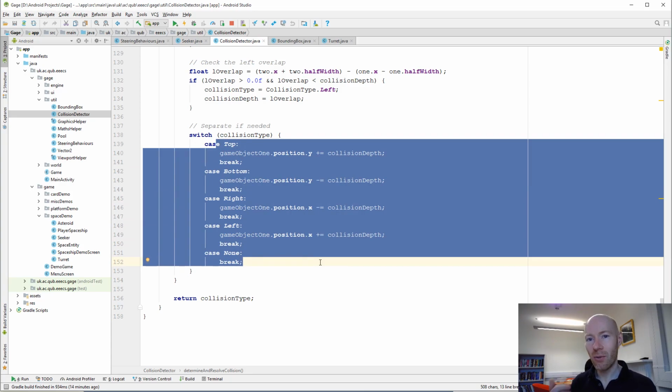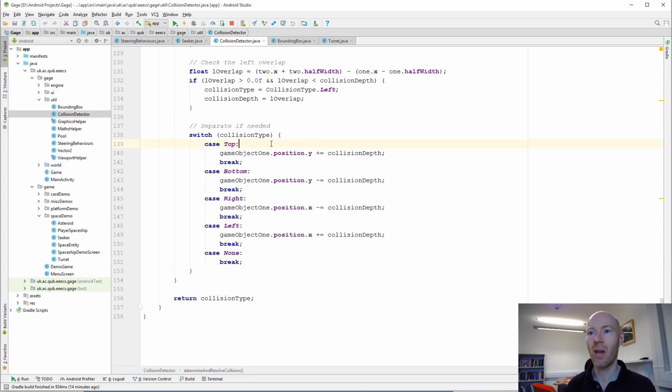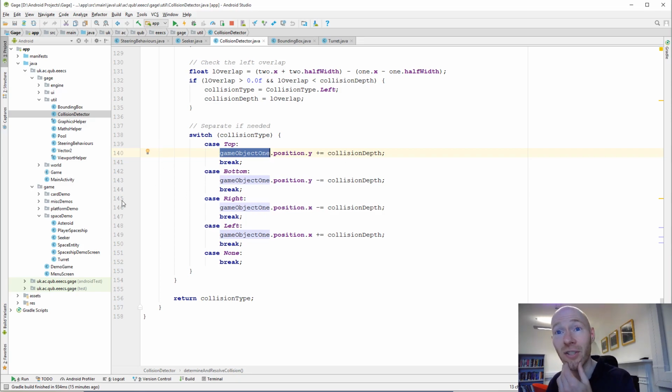This one assumes that the first object that we pass in is the object that does the moving. So if you were using this in a collision game and you had an object that was moving, the player or an AI entity, you would pass that in as your first object. It gets to move. The second object then could be the static thing like the platform. It won't get to move as a consequence of it. And that's really all it does.